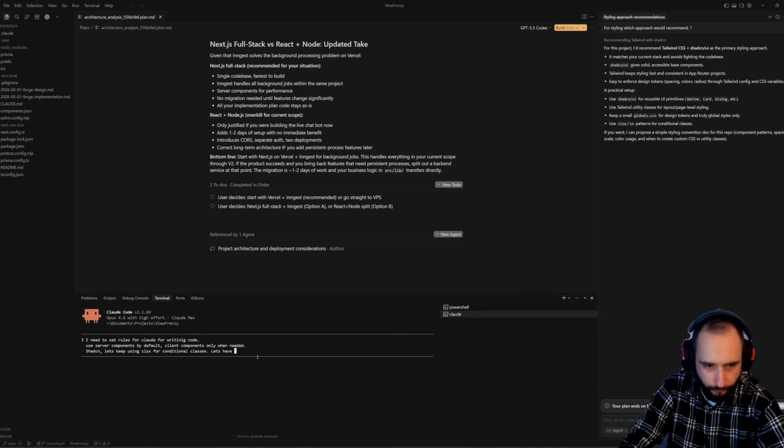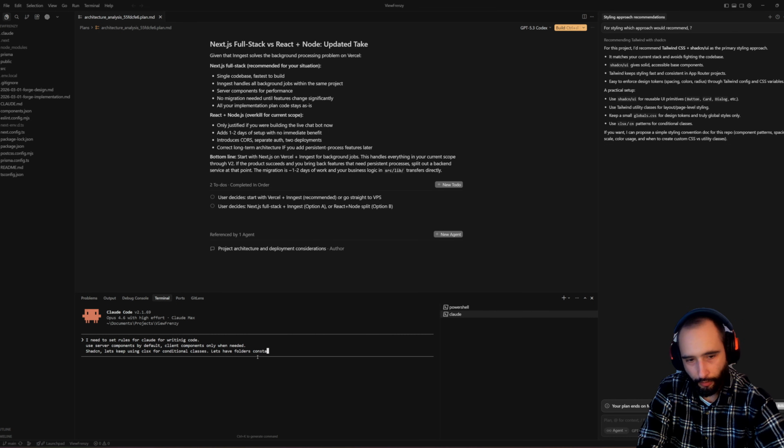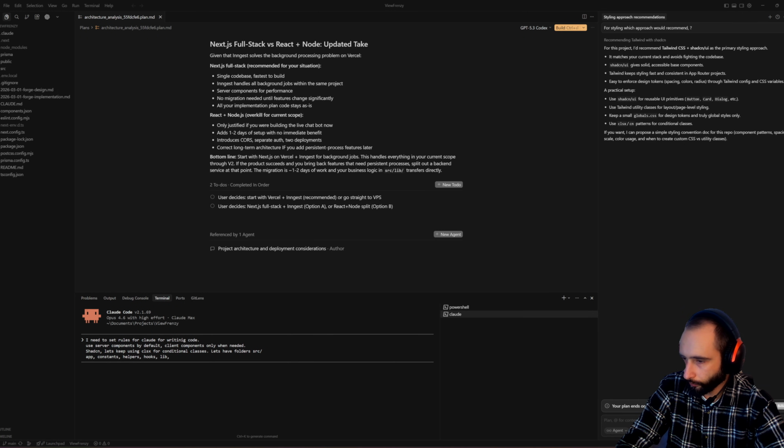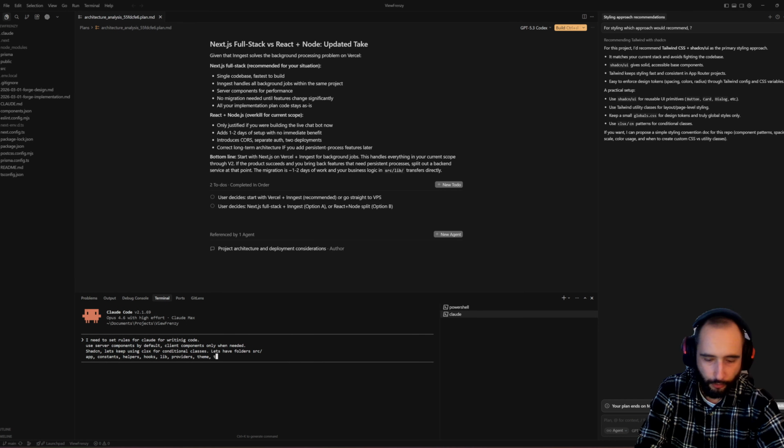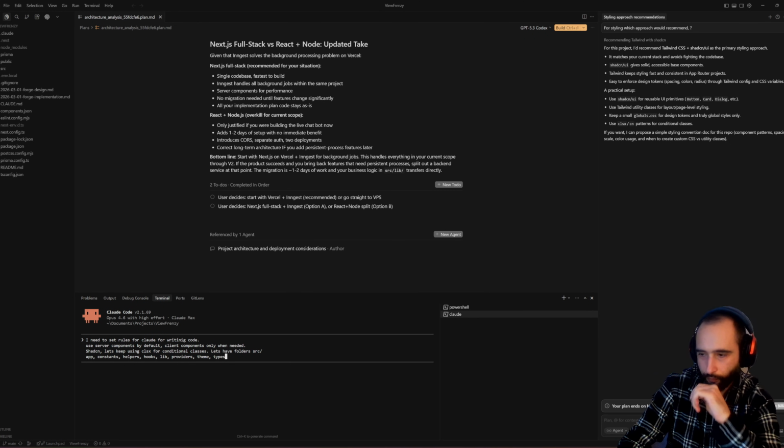Let's have folders: source, constants, helpers, hooks, lib, providers, theme, types, variables.